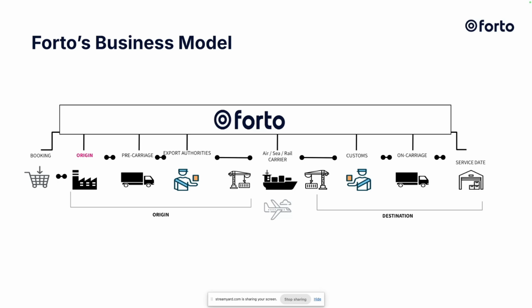A customer places the booking. The customer has suppliers in China who make the products for them. So this is where you will see the warehouses. And what Forto does is arrange all the intermediate components. There are shipments which originate in China and line up in your warehouse in Germany. So you see here, right? Now we have a factory here, we have a truck here. Shipments, we pull them from the factory, put them in the truck, get the customs cleared, put them on a ship or a plane, whichever way you like. Then clear another customs in Germany, load it on a truck, and deliver to your warehouse.